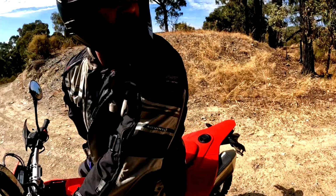Anyway. So what did you think of the GASGAS? Love it. Yep. Couple of issues. First of all, the suspension, fantastic. I'm so glad I went for the heavier springs. Yep. Brilliant. I'm really liking it.